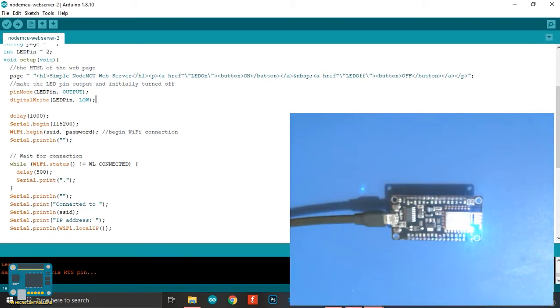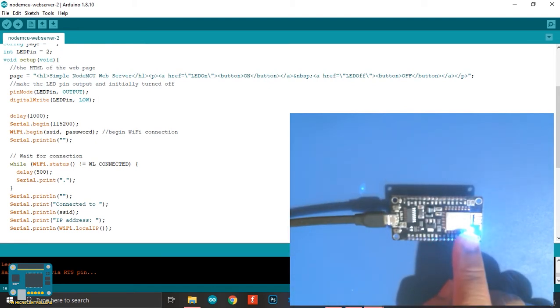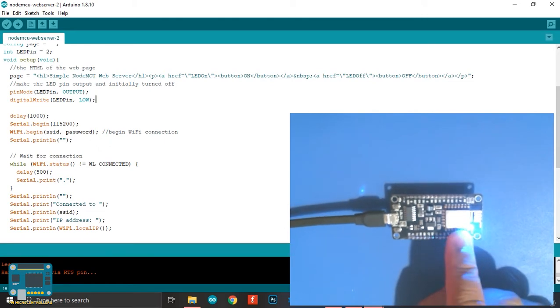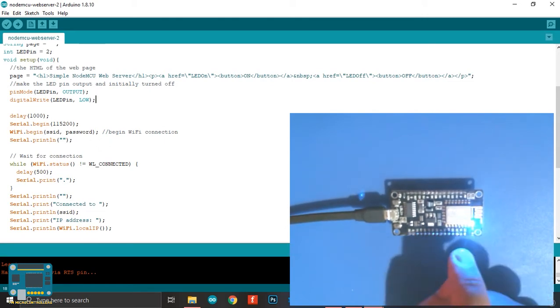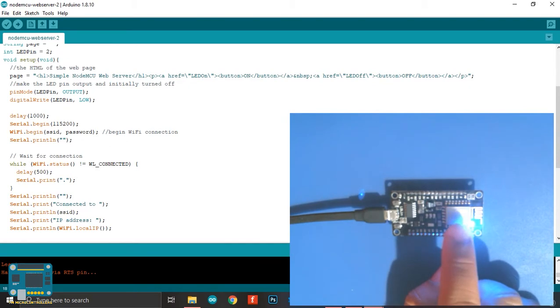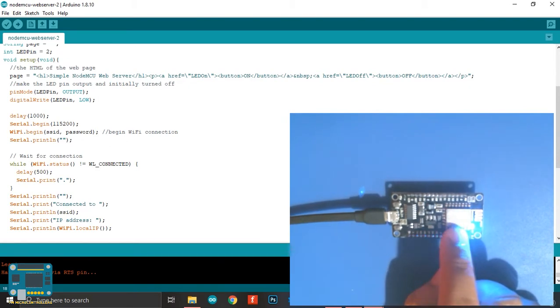So basically, that's a file system using a portion of the ESP8266's flash memory, and you can upload files to that.